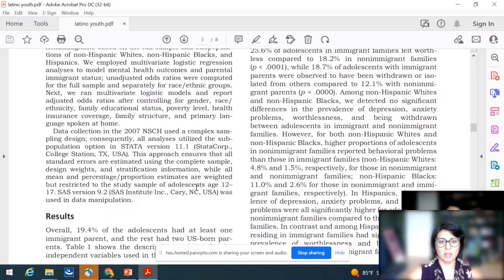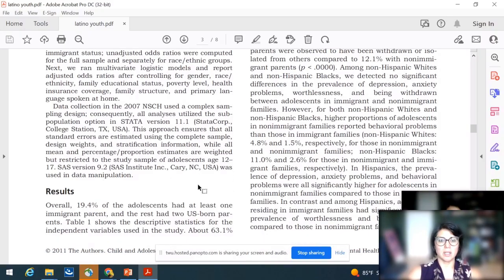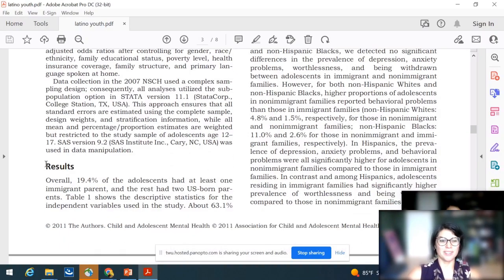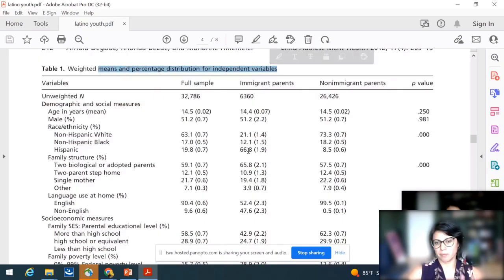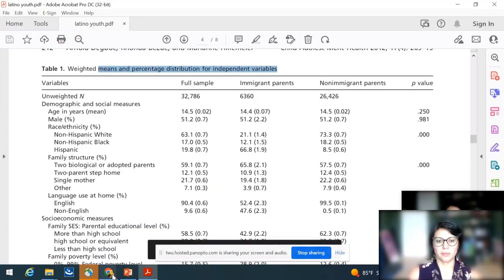So that will tell you it's quantitative. If you're still not sure, you could go to the results and look at that. They're reporting numbers, right? They're giving you percentages, more percentages. There's a table 1 that's got means and percentage distribution. So all of this points to, yes, this is indeed a quantitative article.